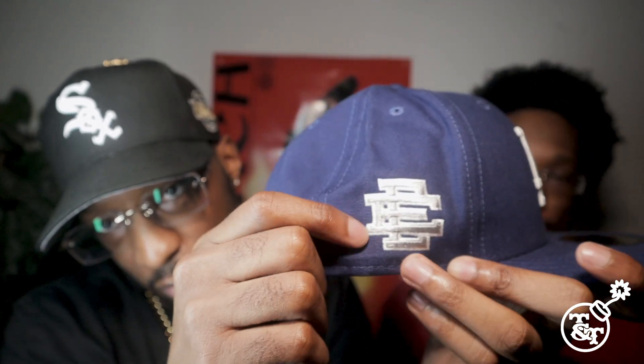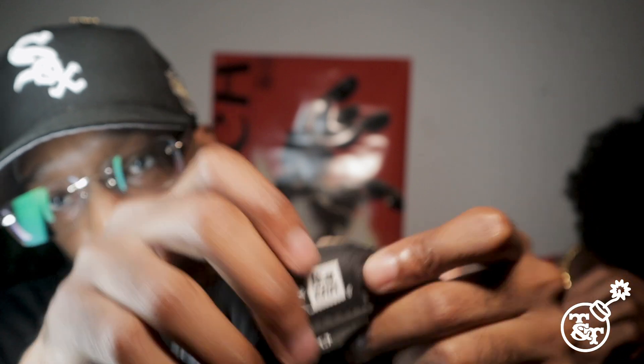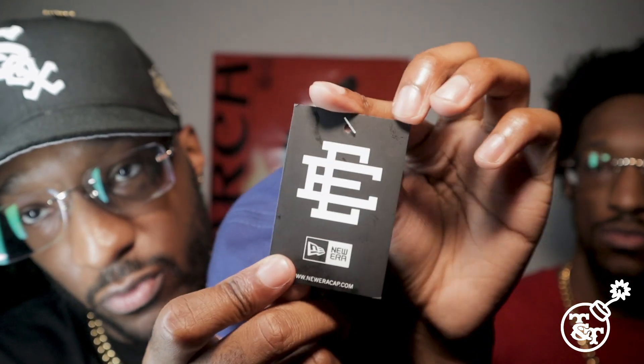First off, what you got here is the LA Los Angeles Dodgers logo on the front. And then you have the New Era logo right here on the side in white. Then you have the MLB logo in blue, white, and pink. And then you have none other than the Eric Emanuel logo in gray with a white outline. What you have here is that green on the brim, and then a black sweatband. You got the Eric Emanuel logo, the MLB genuine merchandise logo, and also the New Era logo. You got the size seven and a half. This is the tag right here that comes with it — that Eric Emanuel New Era tag.